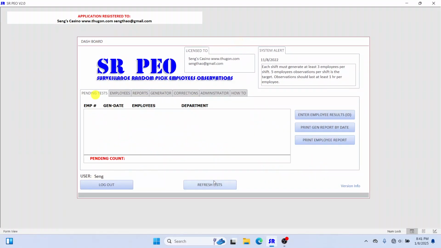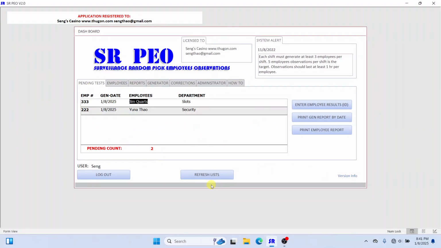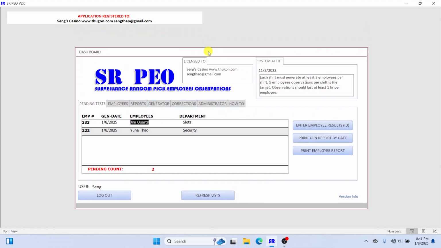If you go to the pending test now and refresh that, on the pending test here is where your 2 employees who were pulled for observation will appear. So let's say we ran the generator, it randomly picked 2 employees, or however many employees are pulled from the list for observations. They will appear in this list here.